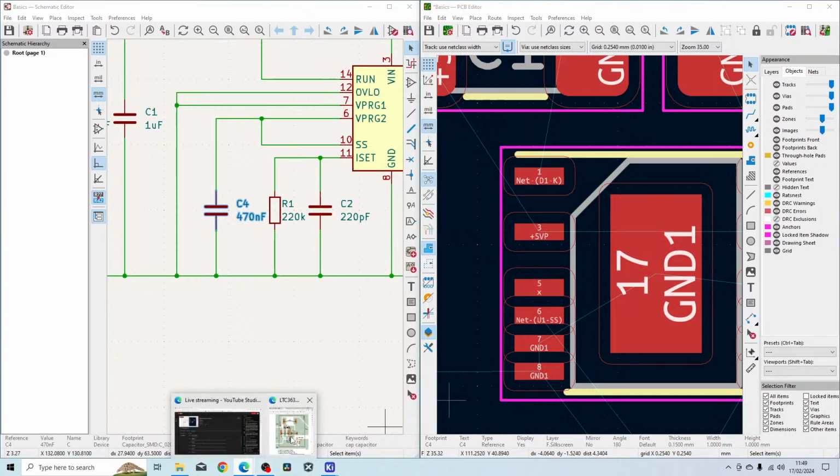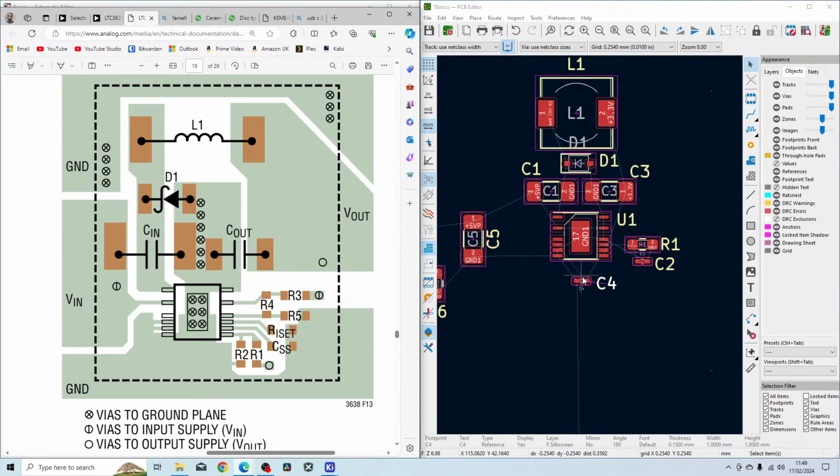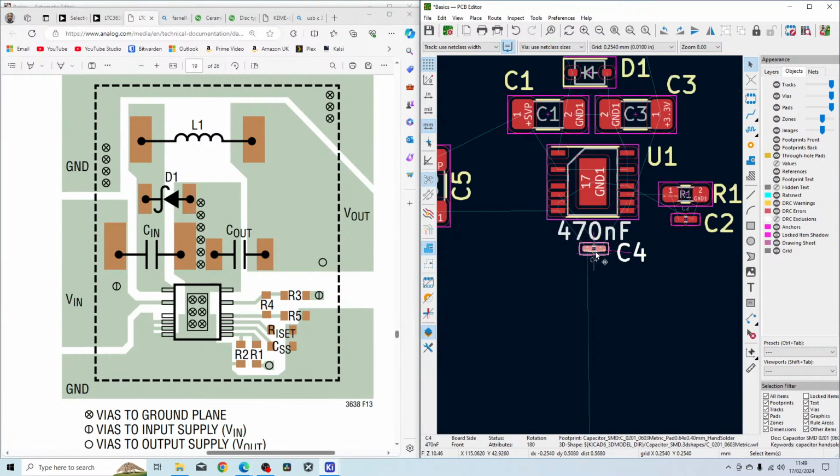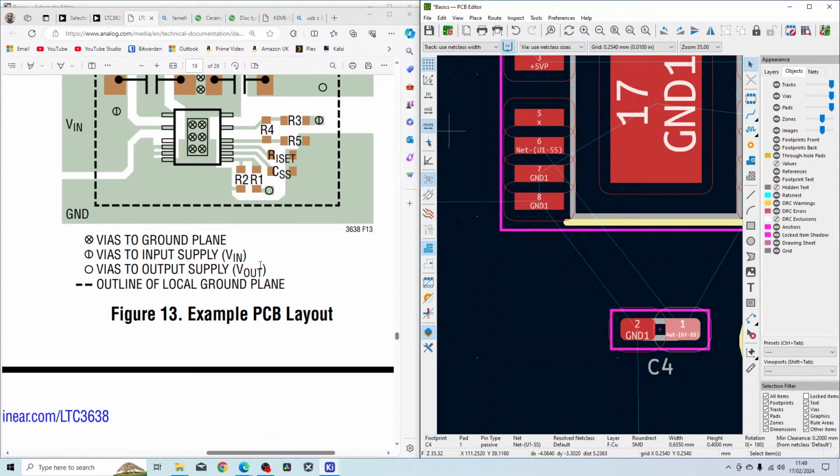Let's just have a quick look at the reference design. So we have these two pins connected to ground. So yeah, they've separated the ground layers, which is fine. The ground is going internally there as well. So I'm going to move this. Let's look at the reference design again.